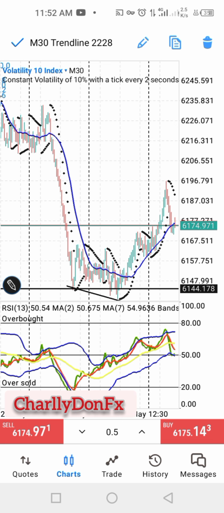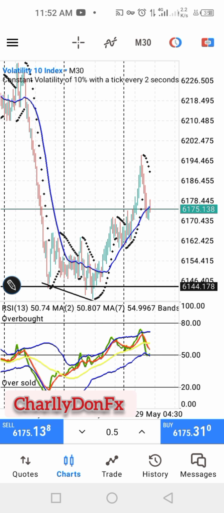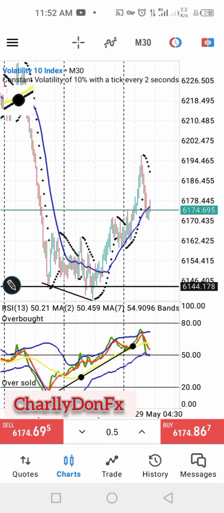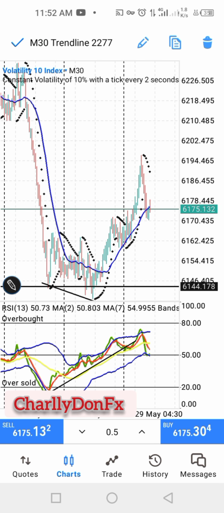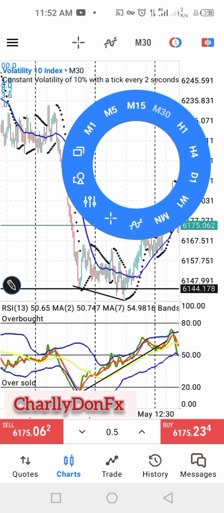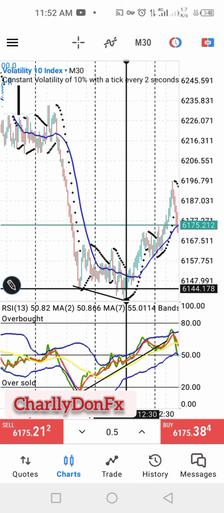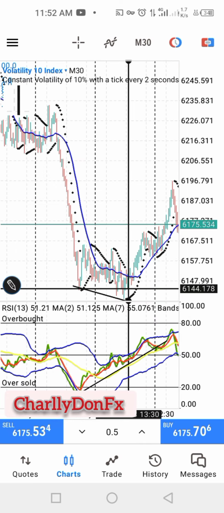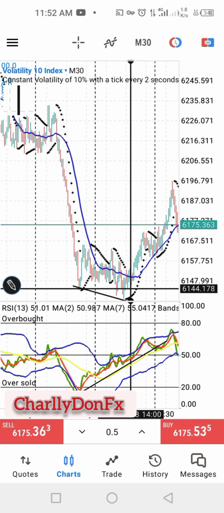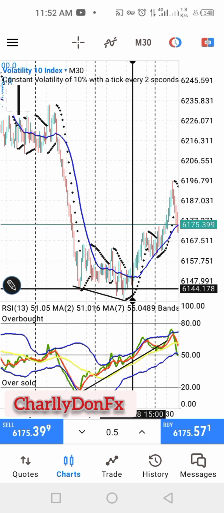So can you see that it touched this place, and now take a look in our indicator window. It went up right from here. It headed up. Now, if we use our horizontal line to know where you will take your trade, you agree with me that at this point we are supposed to make our buy. We are supposed to take our buy position.